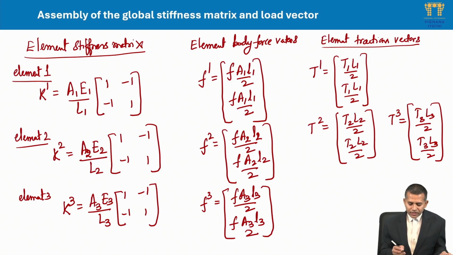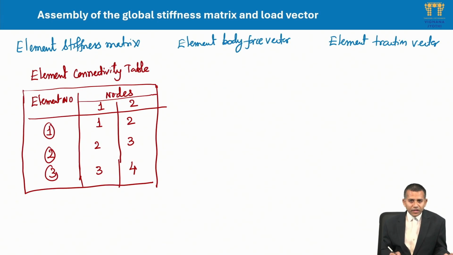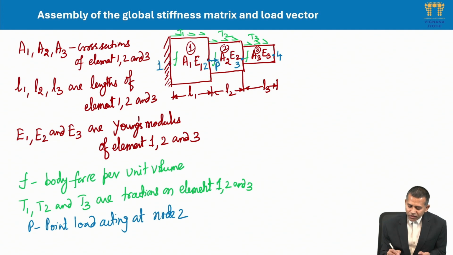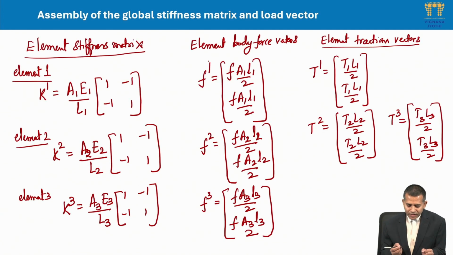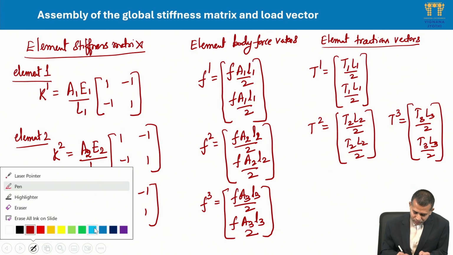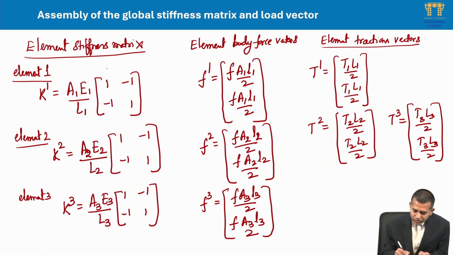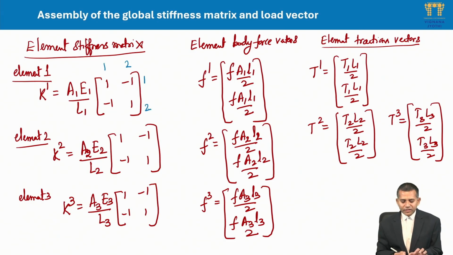And here one important thing: when you are writing the stiffness matrix, it is important to understand that the stiffness matrix is for this element 1. This element 1 has nodes 1 and 2. So that means when you are writing the stiffness matrix, this entry is for node 1 and this is for node 2. And here also in the stiffness matrix, this entry is for node 1 and node 2, because in element 1 we have nodes 1 and 2. Similarly, if you want to write it for element 2, in element 2 we have nodes 2 and 3.